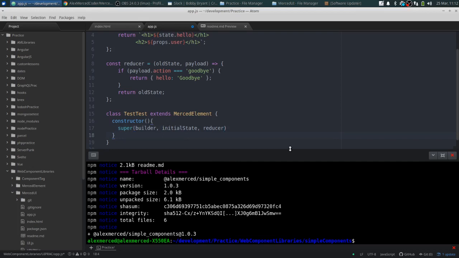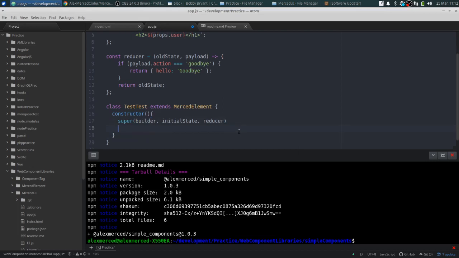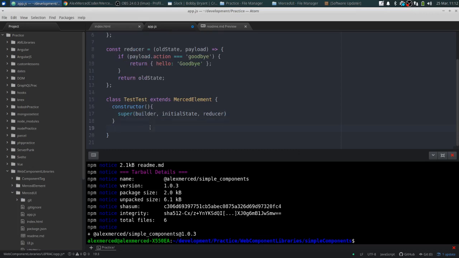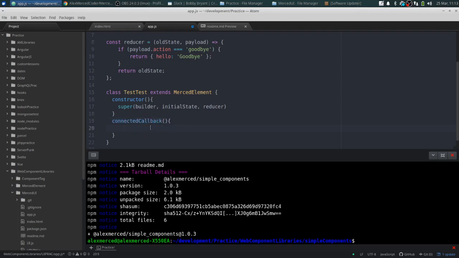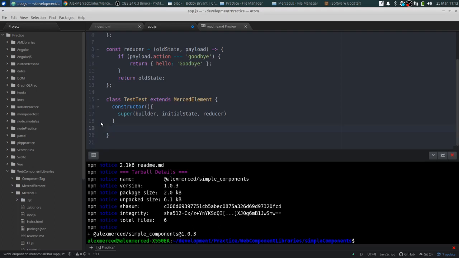But right now it's not an element I can use in the DOM yet. We'll come back to that in a second. But just to give you a little tour, if you wanted to add more stuff in the constructor, you could do that. If you wanted to use lifecycle functions, you could use it like a normal web component, like if you were using the standard web component API. So I could define my connectedCallback, which is essentially what happens when the component mounts. If I want to do what happens when the component dismounts, that would be disconnectedCallback. And there are a couple other ones that you can read in the JavaScript documentation. Those are built into JavaScript web components. So just look up the HTMLElement class, which MercedElement extends, so you can see what those methods are.